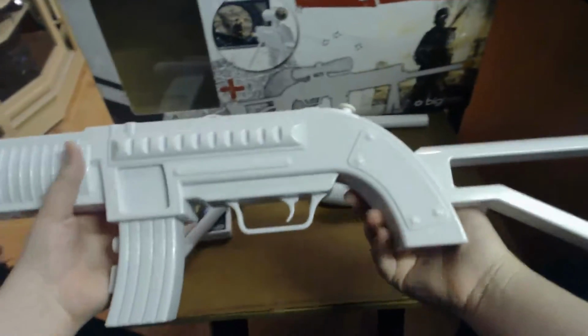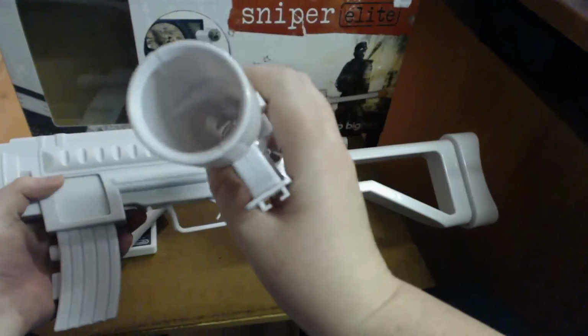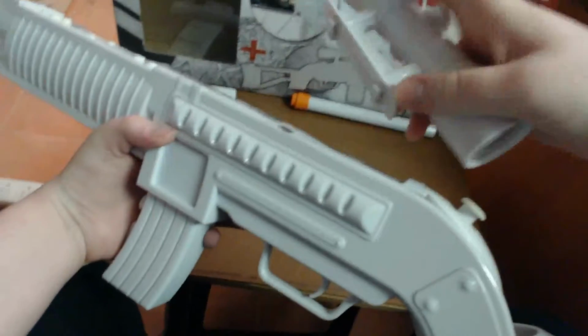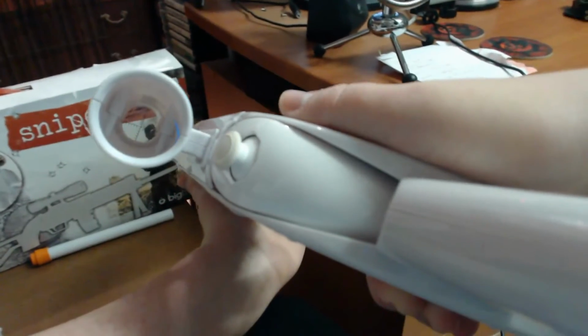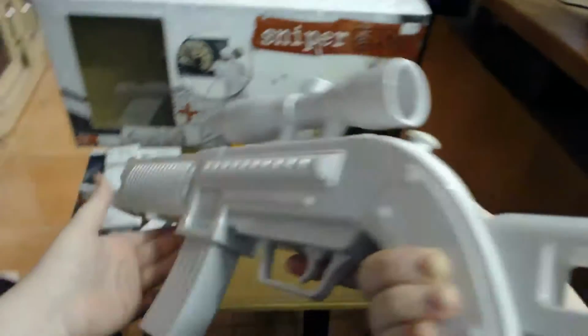So that's how you use it with that, but you can also add extra, like you've got a scope here. It's just a standard clear scope, you can see right through. One side's got the kind of lines on it, other side doesn't. You just basically slip it in there and clip it forward, and that's installed the scope, which now you can sort of aim with, like that. You can sort of see right down it.